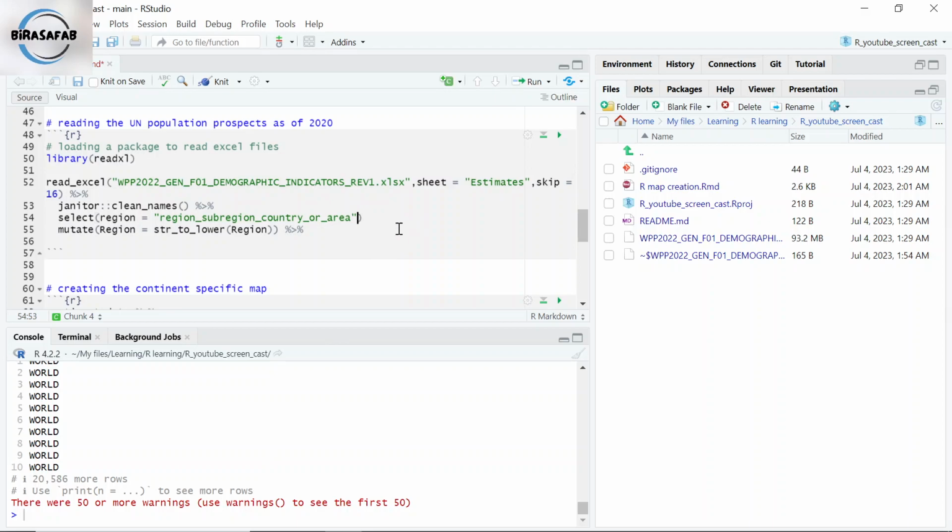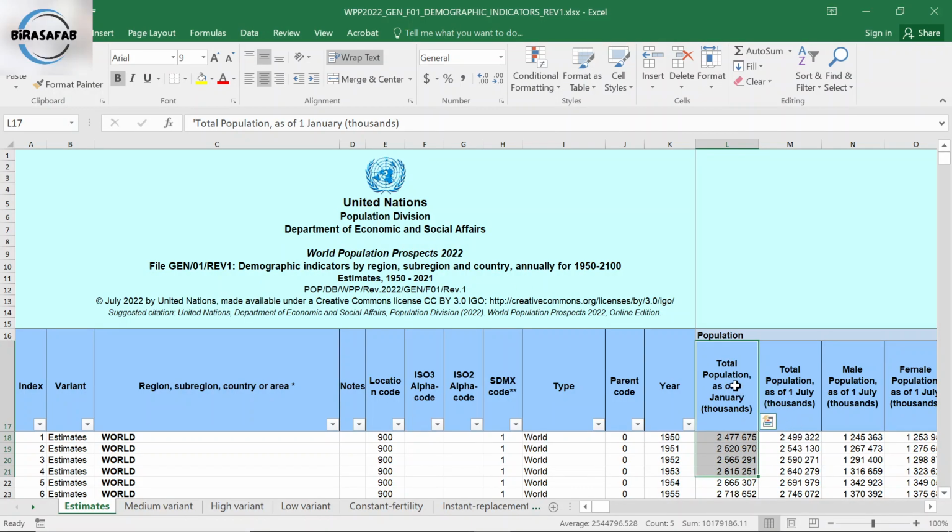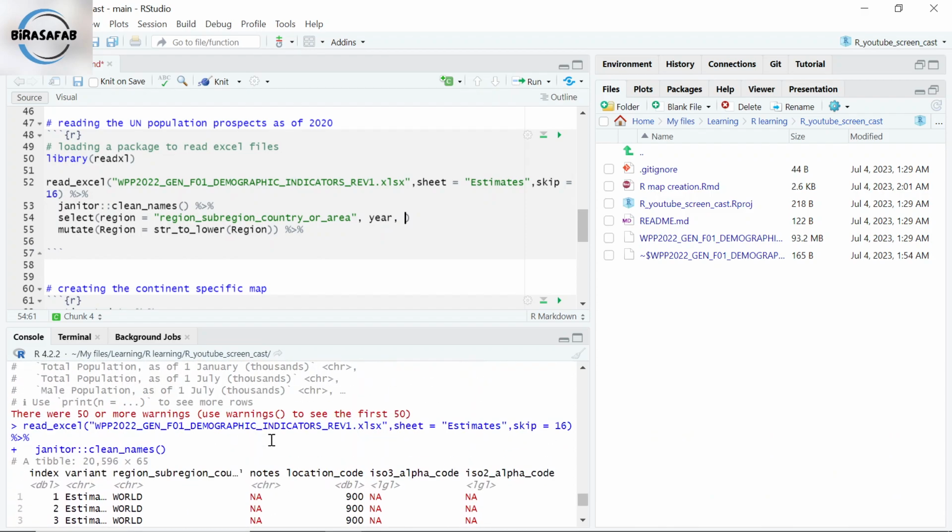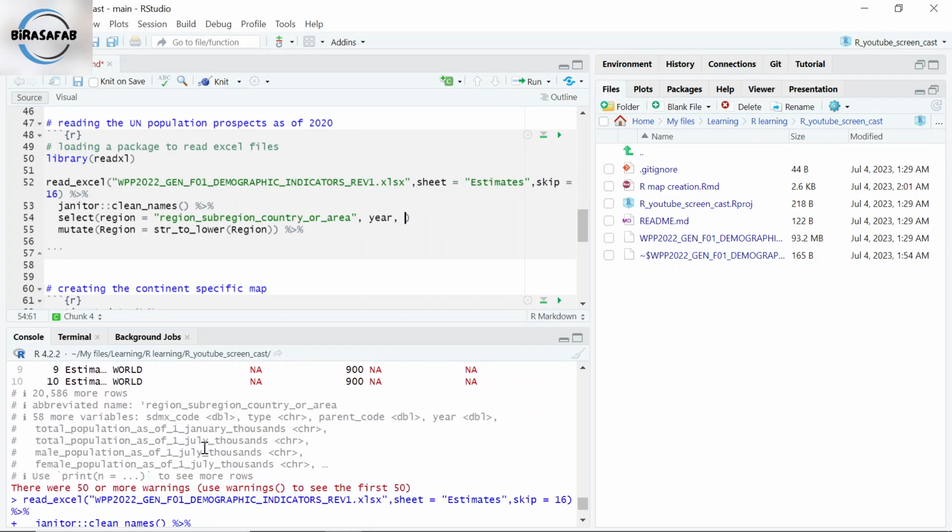Then I select another column, being year. I select again this total, the total here. It is here, this name, total in thousands. I'm going to select it and use total equal.